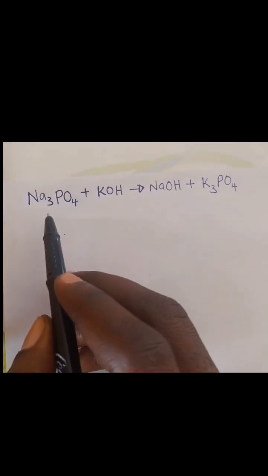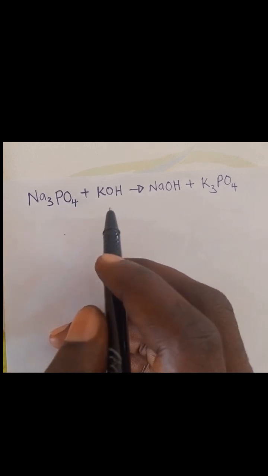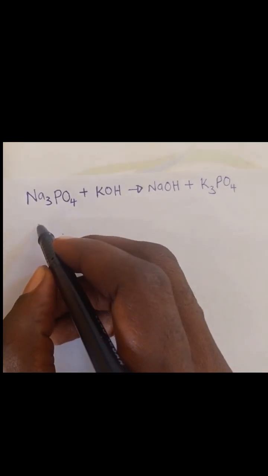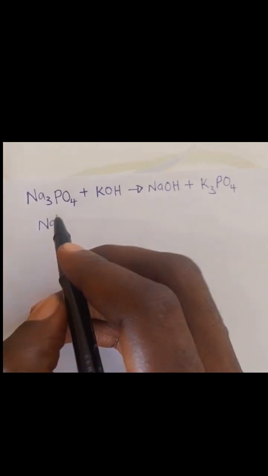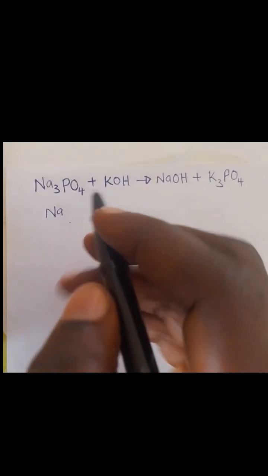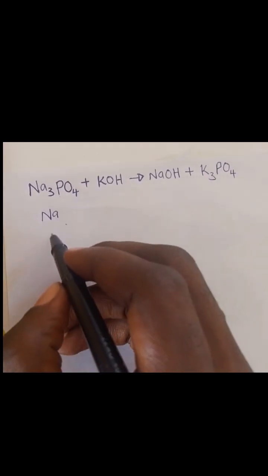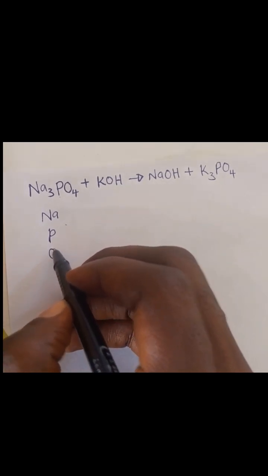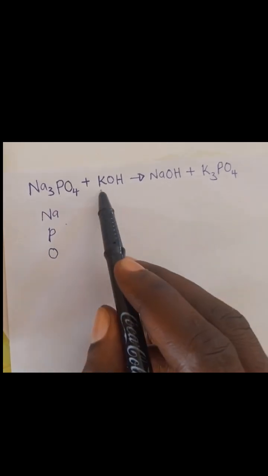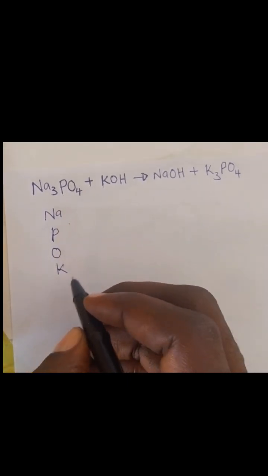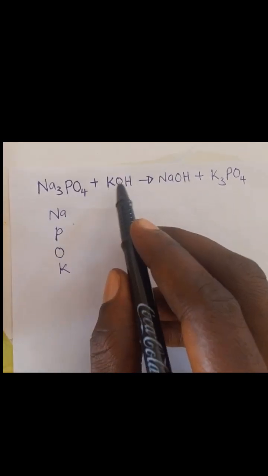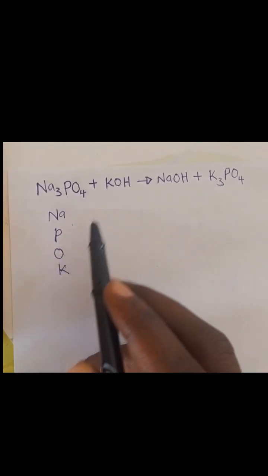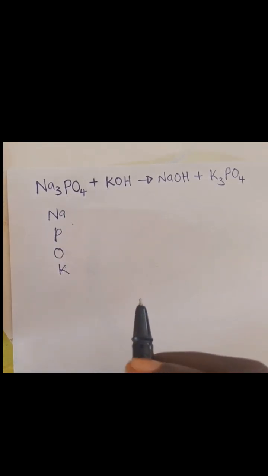Now, what you do is you identify all the atoms you have on the left side and also repeat the same atoms on the right. So here we have the sodium atom, okay? We have this sodium here. Then we have also phosphorus. I will write P here. I will write oxygen. I'm writing it the way I'm seeing them. So I have potassium here, K. Now I have oxygen again. You don't have to repeat what you have written before. The one I've written before has served the purpose of oxygen in this reaction.